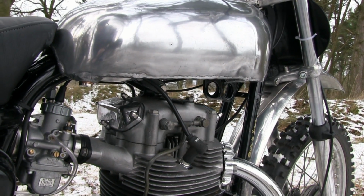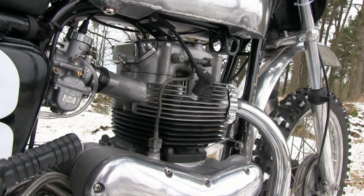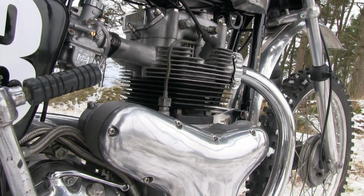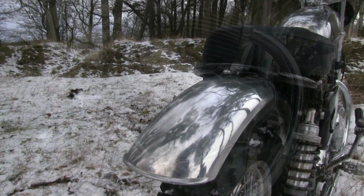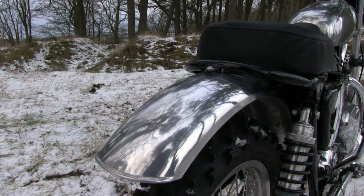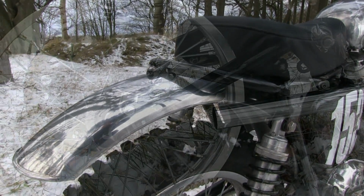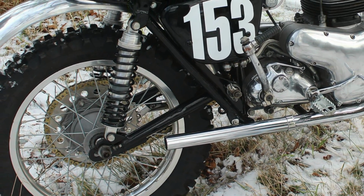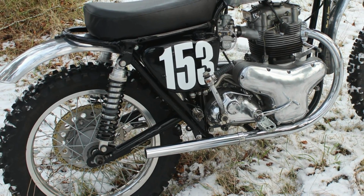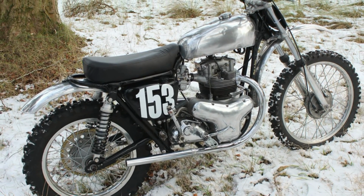Now naturally some of the internals of the motor were improved by the Kawasaki engineers, like using a single unit pressed steel crankshaft with ball bearings for the big end, when of course the BSA factory were using plain insert bearings on the British version. Now the rear end of the bike was fitted with a pair of those high quality Rock shocks, which are excellent fitments for these old classic dirt bikes.